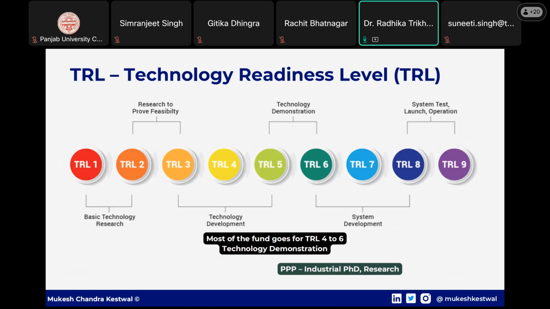और फंड्स की सबसे ज्यादा जरूरत कहाँ पे होगी? When you are actually moving from a lab setup to an operational setup, that is the time you require maximum type of funding. और कहाँ से funding आनी चाहिए? आपकी इंडस्ट्री से आनी चाहिए. That should be relevant in terms of operational environment.